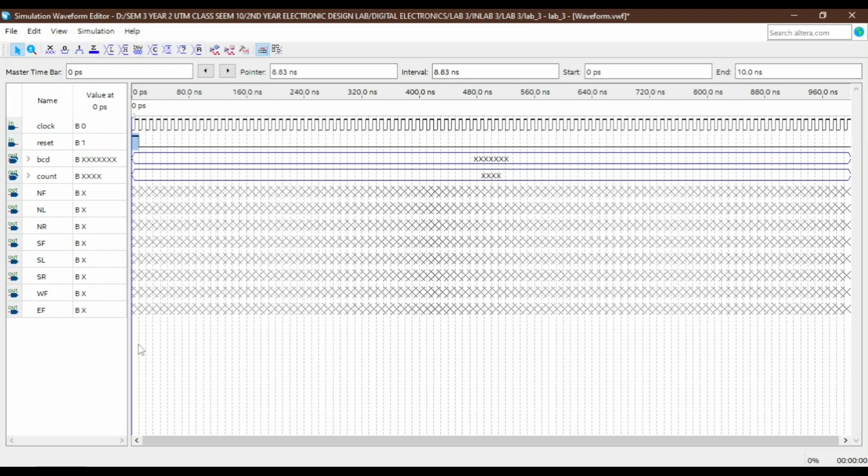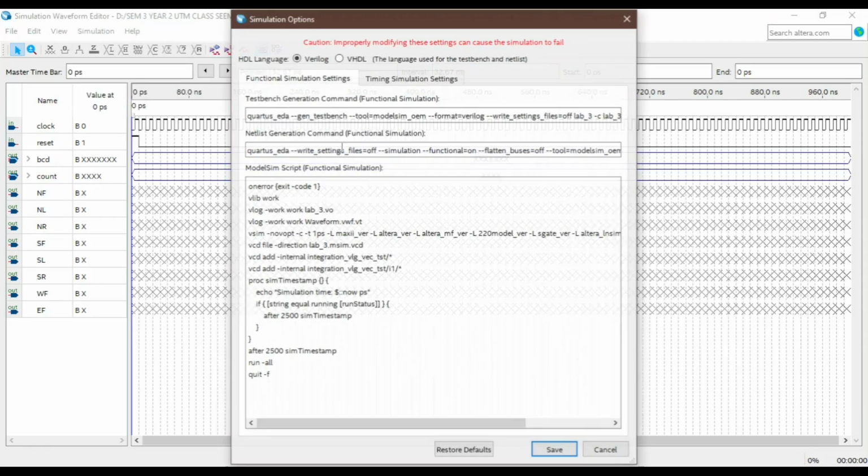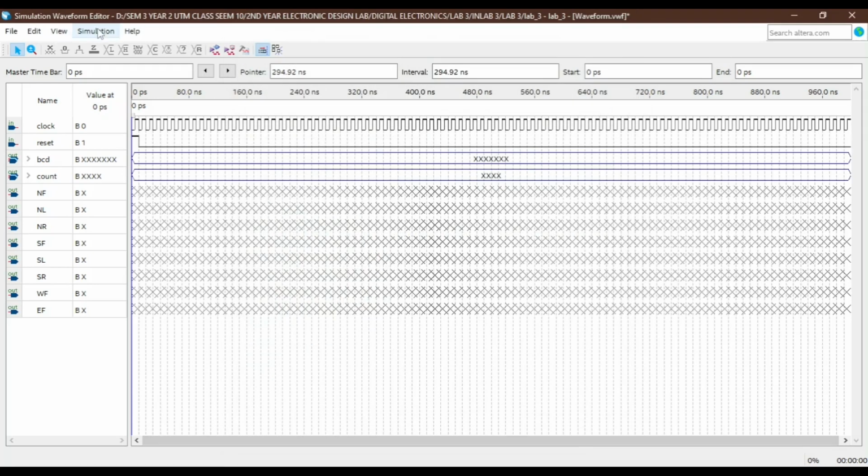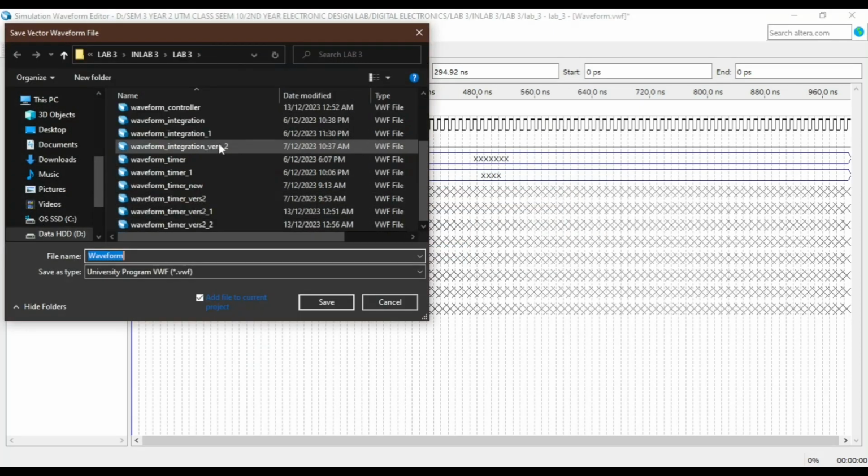Then for our BCD is the count up. Or maybe we can also use all of it. We will have our output here. So maybe we run it. So this is for the integration.